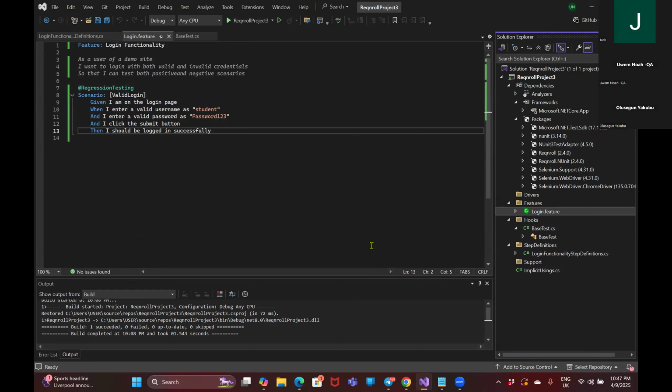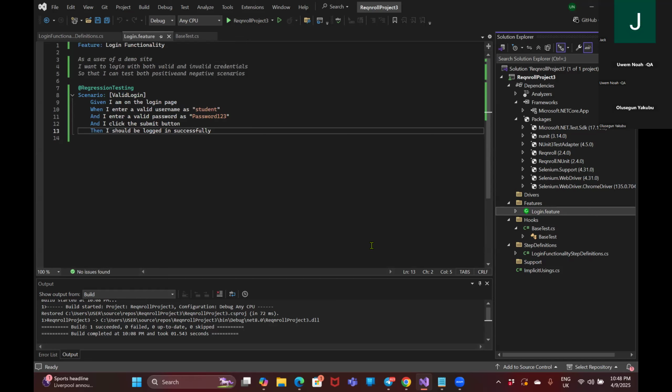Our scenario is telling us that there's a particular UAT called login page. Given I am on the login page, I cannot just disappear to my login page. I should be in a particular login page and carry out every one of these tasks: that I enter my username, I enter my password, I click on this, then certain things will happen. Those are what my scenario is, isn't it?